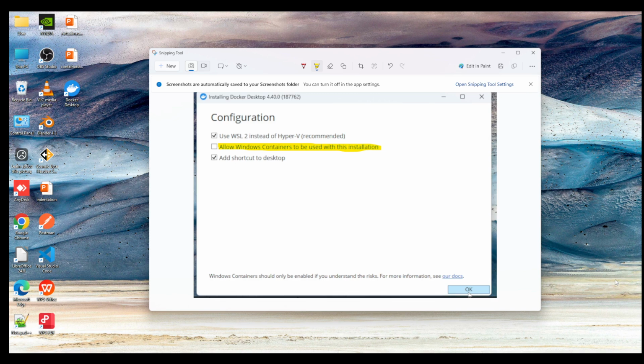In short, unless you have a specific requirement to run Windows containers, for example legacy .NET Framework applications, you should stick with Linux containers. They are lightweight, faster, and more widely supported.